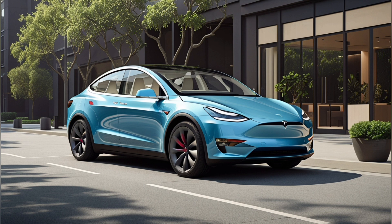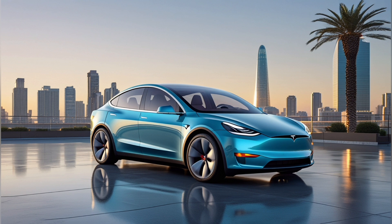You care about the planet but also worry about your wallet. Is an affordable car really green? What will driving green actually save you? The Model 2 flips this equation entirely. The secret starts with the Model 2's revolutionary photo-catalytic nanopaint — not just a color, but a mobile air purifier that works 24/7. When sunlight hits the vehicle's surface, the specialized coating breaks down harmful pollutants like nitrogen oxides and volatile organic compounds, converting them into harmless compounds.